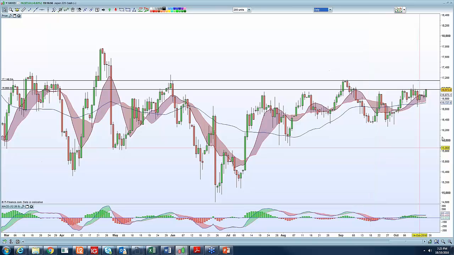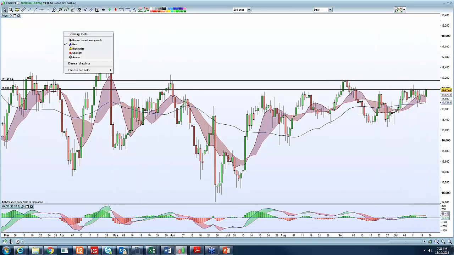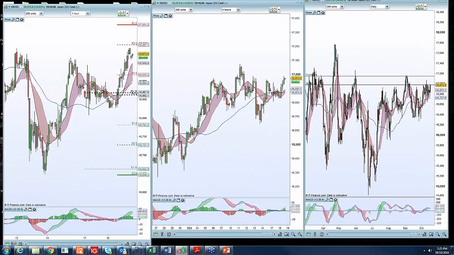But the daily chart gives you a bit more perspective. You can see the touches here are very strong. So wait for it to break out above these two lines first before trying to jump into the long side. Alright, so that's the Hang Seng for you. Any other indices that you want me to cover?